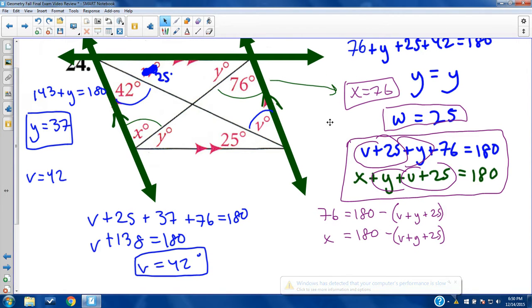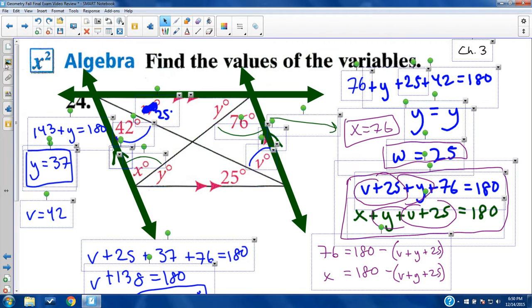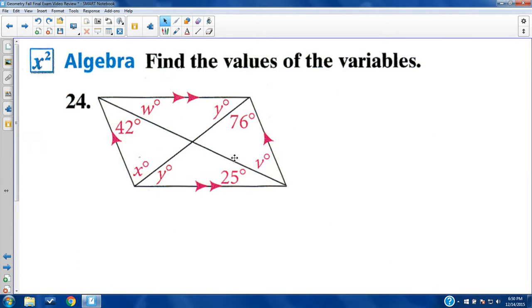Let's see, what order is this? T, U, V, W, X, Y, Z. V, W, X, and Y. So we got all four. A lot of different ways to go about it, but again, the original problem, if I really were to just clear everything, you've got to do your best to try and find where those lines are. If lines are parallel, like these sets, make a transversal. If you have to use your pencil and do some erasing, do that. But that's really the best way to go about it. That's how you're going to find things.